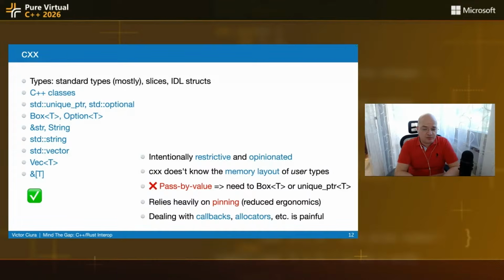I should mention, for people who are not very aware of this, pinning in Rust ensures that an object's address remains stable to support self-referential structures or foreign code assumptions, right? So it forces Rust programmers to work in a pin style, constraining the natural idioms that are expected in Rust semantics around move and borrowing. So it's sort of infectious, right? When you start to pin things around, it infects the code around it. So it reduces ergonomics, but it can definitely be done, right?